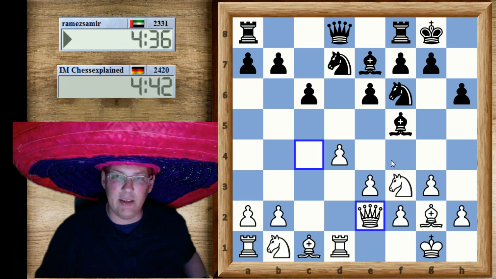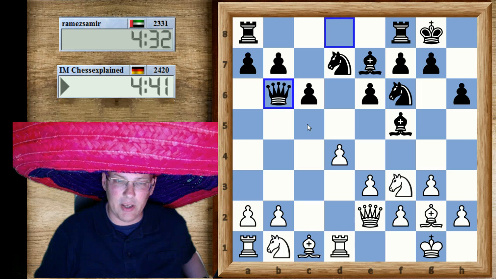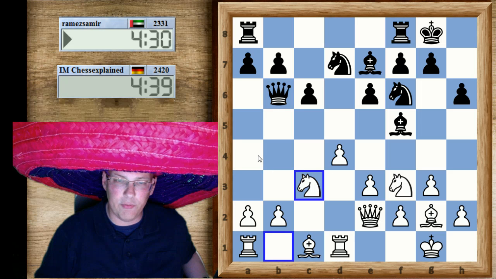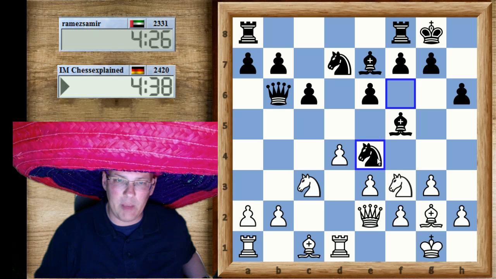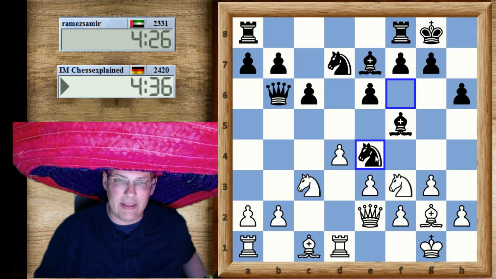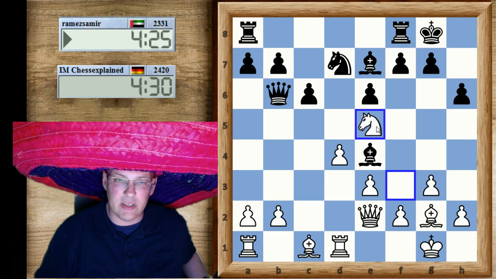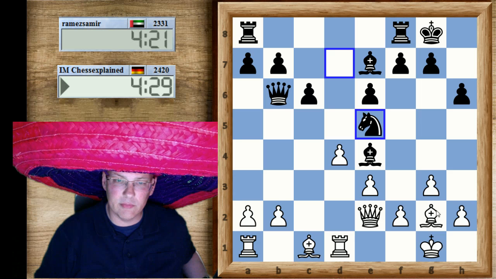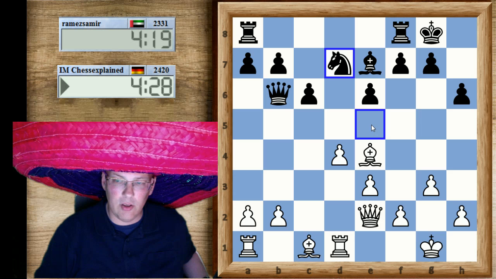So let's see what black is going to do here. c5 or e5 are usual breaks. Here I'm going with knight c3, possibly knight a4. Maybe now knight e4 is the move. Maybe. I had something similar some days ago. This knight e5, and all of a sudden black got compensation for an exchange. Anyway, he plays it in a normal way.